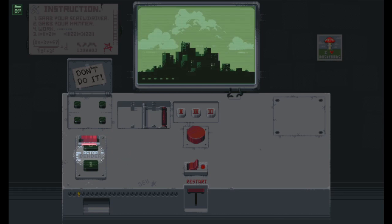Here's the maze. Oh my god. What? This is mind-boggling. This is awesome. Oh my god, I don't even know what to do. Okay, this leads to death and destruction. Hearts are good, but I don't know how that works. It looks like flipping the switch to the right might have been a good idea.